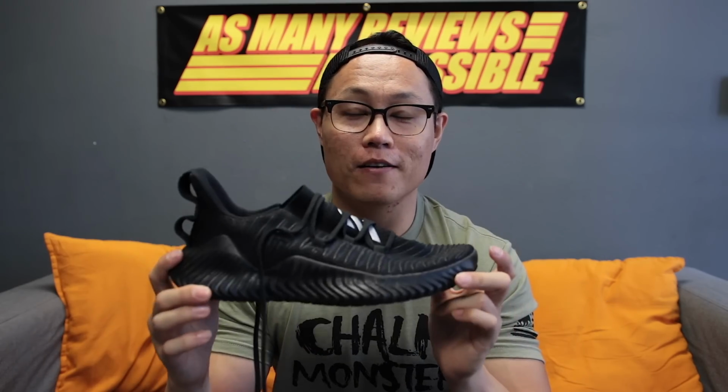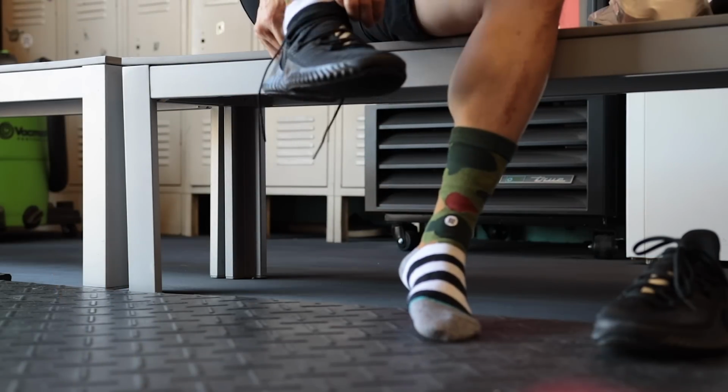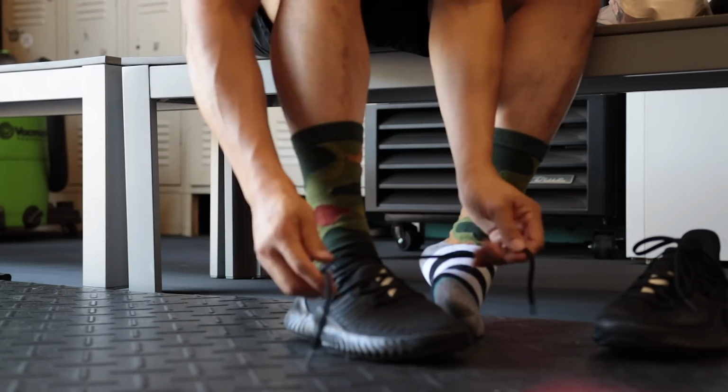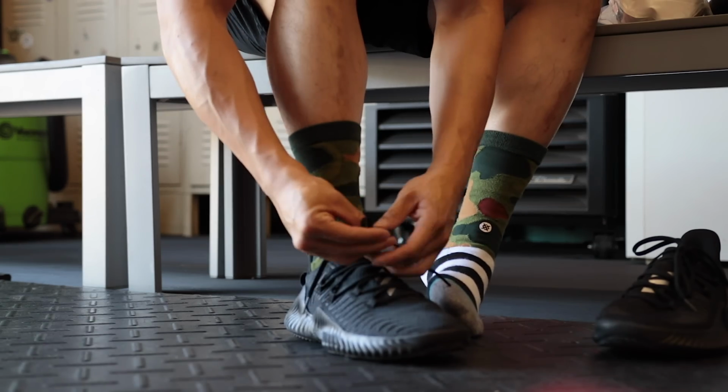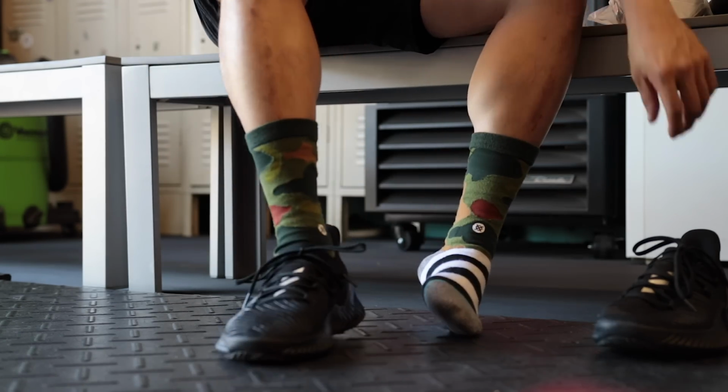So for the fit of the AlphaBounce trainers, if you have wide feet, you're gonna really love these shoes. Like I said before, these shoes are extremely wide, and that's not just the entire footprint of the shoe. The actual toe box is really, really wide. I'd say the mid and heel part of the shoe are pretty average, but the toe box is ginormous. It's cavernous.